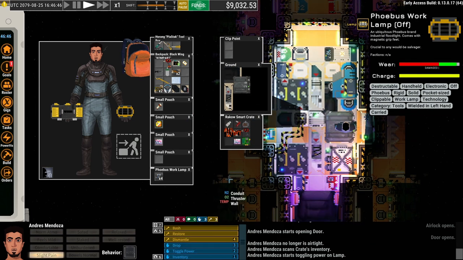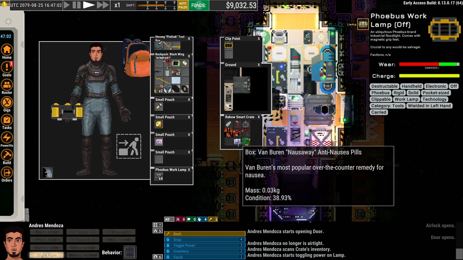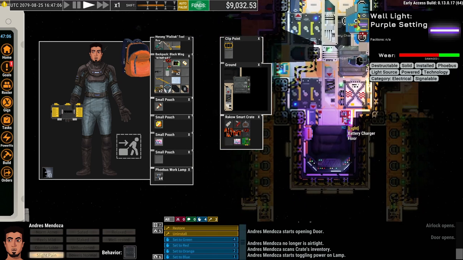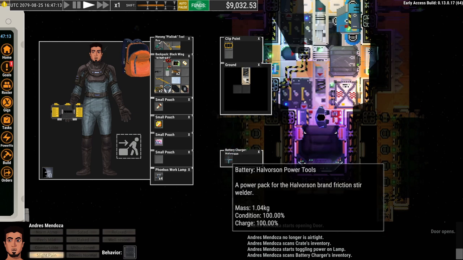Okay, so let's knock the power off on that. Put that back on our clip point. This one, I don't really need that anymore, do I? I'll put that in the bin when I get back. So what we got in this crate? We have got antibiotic pills, a shrink pouch, EVA suit. I thought I did have some under it somewhere. Backed up somewhere.